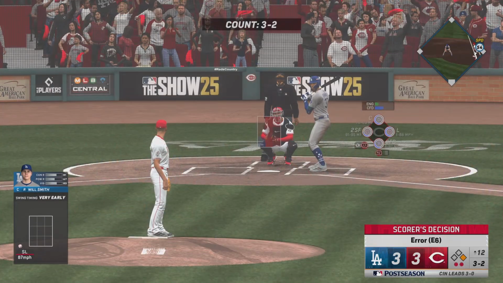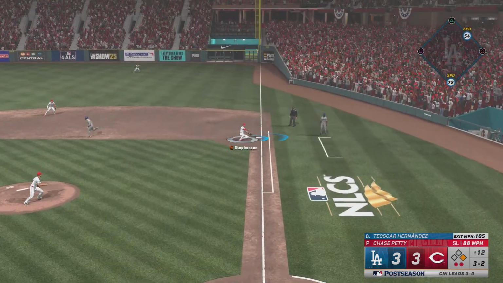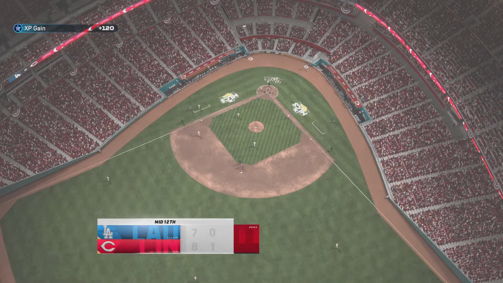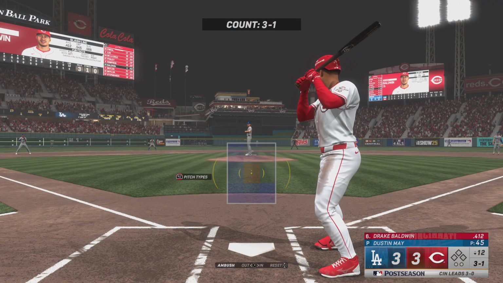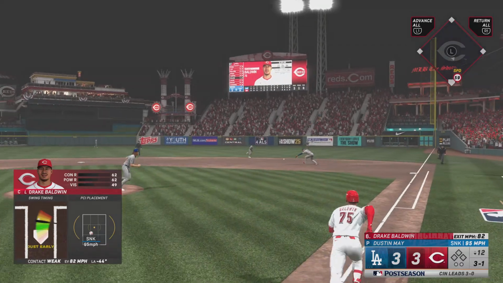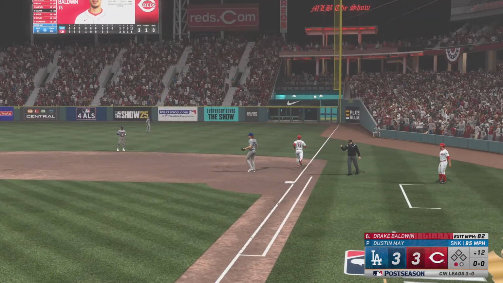So two down. Teoscar Hernandez. Again with wasting outs. That's hard hit. What a freaking play. Stevenson saying that last play was not his fault. And he'll grab the ball while still on the bag and end the inning that way. And Baldwin will hit that one softly. He'll try to beat the pitcher, but will not be able to do it.